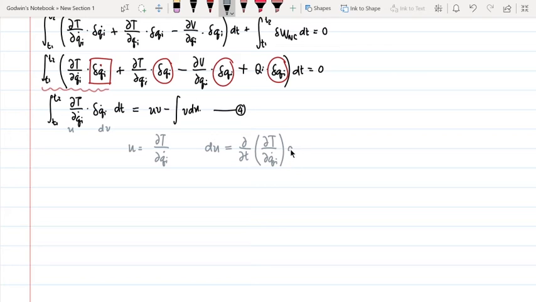Just like that. And then we're just going to add the dt. Okay, so that's our du, right? Okay, dv naman, of course, it's just delta qi dot dt. So this is just the same as, kind of like, partial of qi over dt, right? Since it's just a time derivative, right?